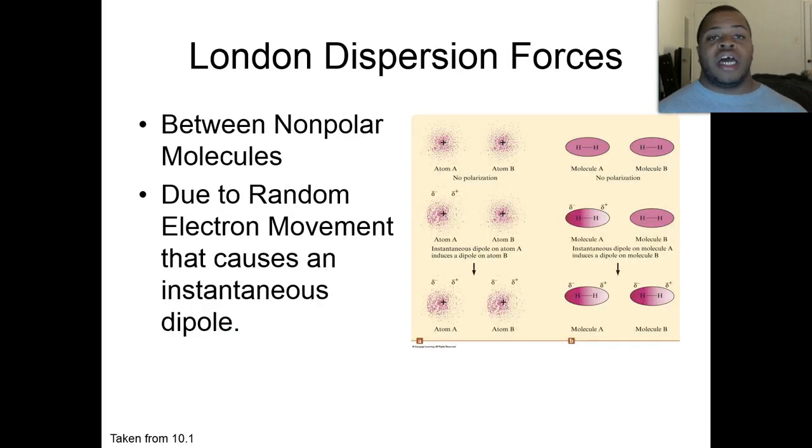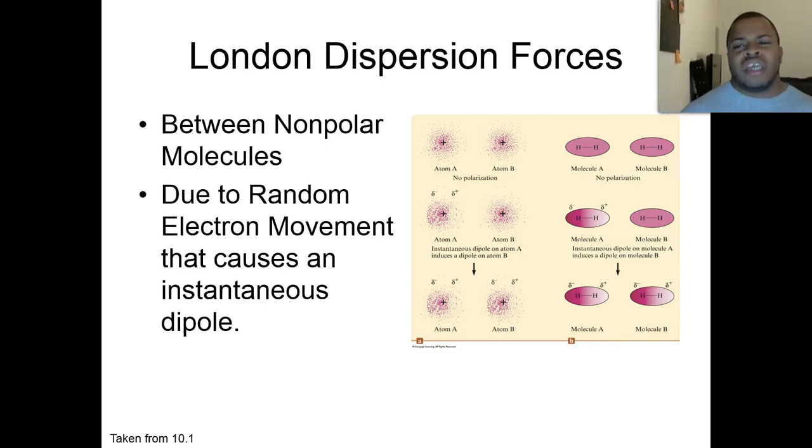Now, our last and final intermolecular force that we're going to deal with here is called a London dispersion force, or LDF. Many times you'll hear it said that way. Now, these are the ones that are going to occur between nonpolar molecules. Now, if you're saying in your head, okay, nonpolar molecules, why are they going to interact? How are they going to interact? We're actually going to look at the fact that it's due to random electron movement. That's going to cause what we call an instantaneous dipole.